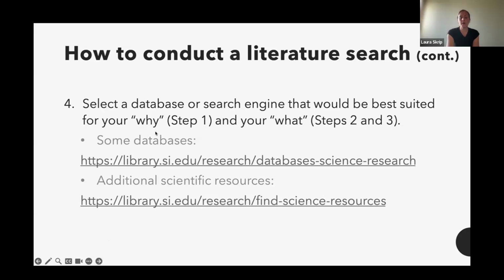If your purpose is to come up with scientific literature to support a report you're writing, maybe as part of a consultancy, then the literature you may be looking for is either other reports, maybe in other settings, or published peer-reviewed scientific articles. If that's the case, you could use just Google as a starting point, but maybe Google Scholar or PubMed might be a better database to use for conducting your literature search. So again, based on the previous steps, you're going to choose where to look for your literature and your evidence.